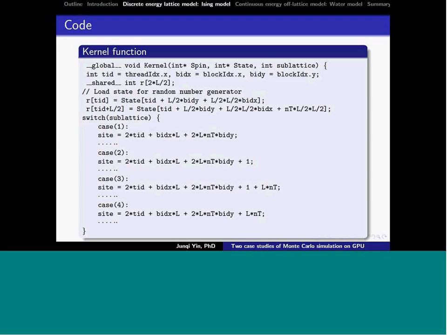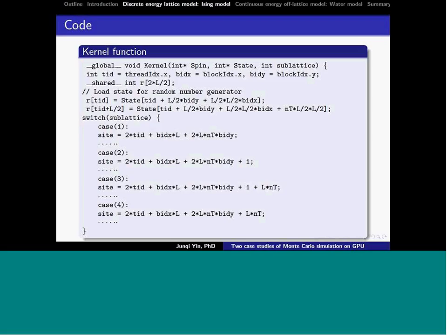In each kernel, you do a similar update scheme depending on different sites. Here, you load the whole lattice into global memory, and you determine which iteration, 1 to 4, you are in. You update different sites, where a site is a spin on the sublattice.